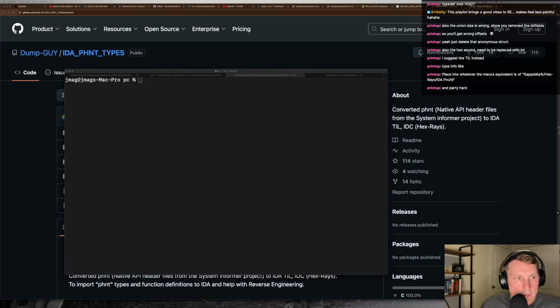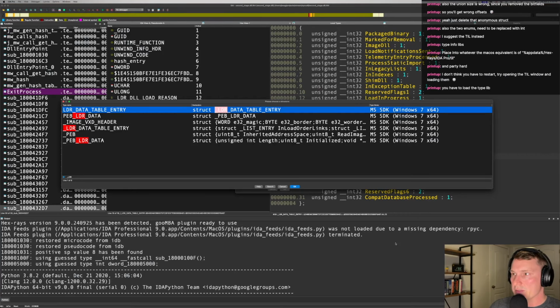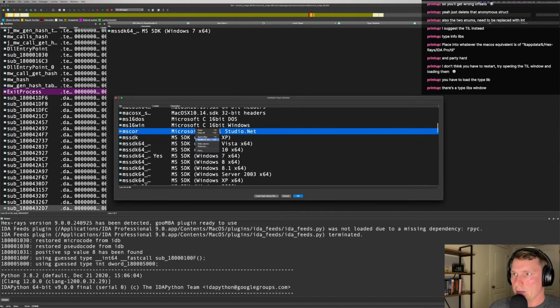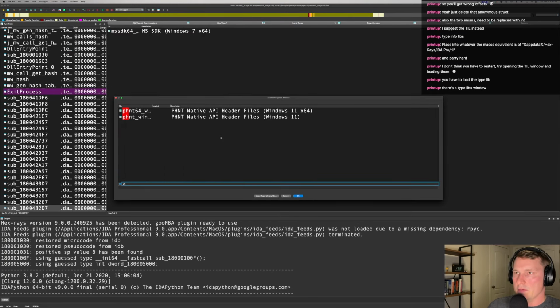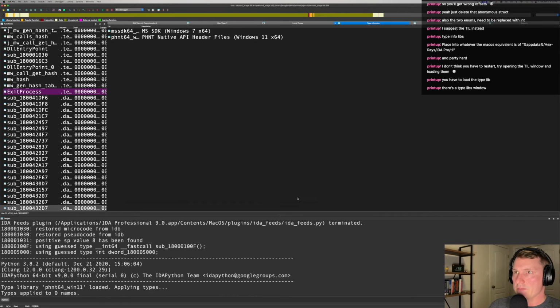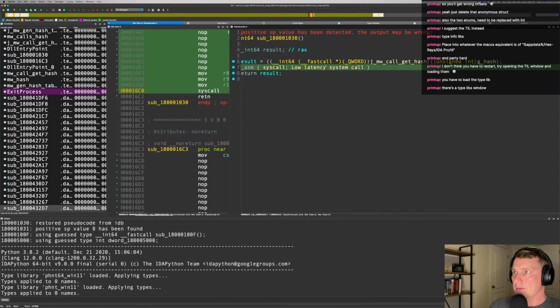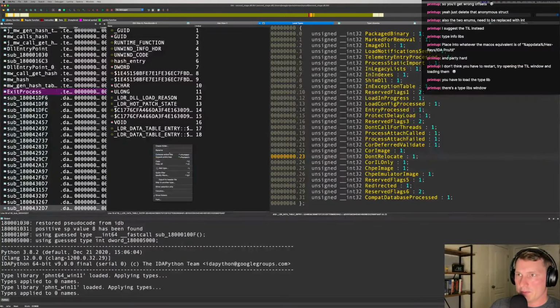Oh, cool. Okay. Place in whatever the macOS equivalent is. Okay, so I can do it locally too then. Well, I did it that way. I know the way you said is better, because if I get a new version of IDA or whatever, you have to load the type lib. All right. Okay, and then I'm just going to find these guys. The 64-bit one is what we need, but I'm just going to load both. Actually, yeah. All right, now I can be adding the local types.